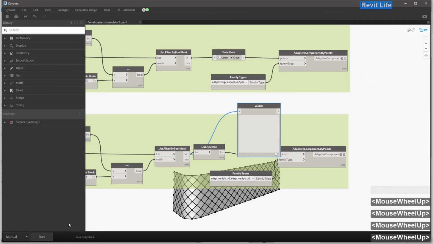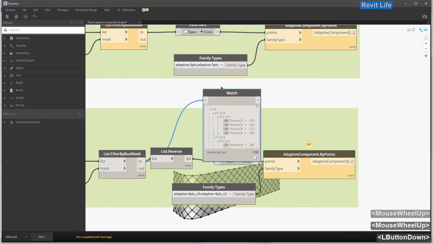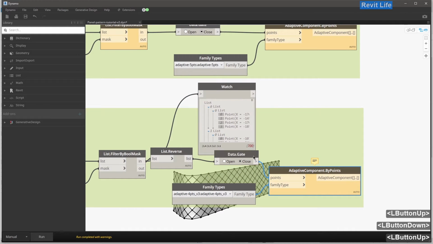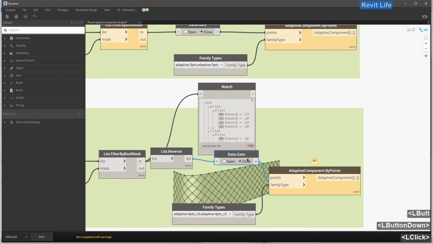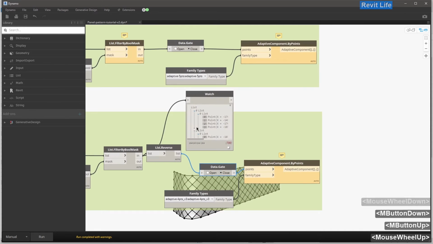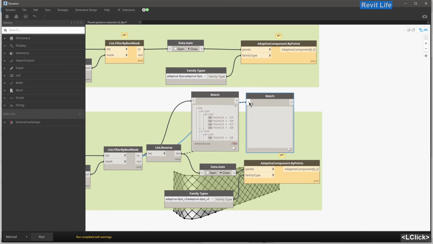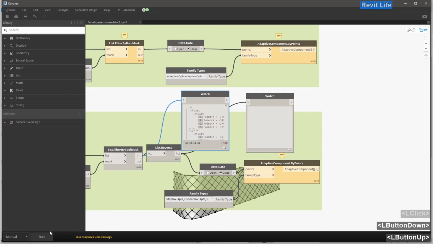Okay, now let's run, and we can see that this is our filter by bool mask list. Okay, let's move this down. Now let's copy the watch node, drag and control, and connect the reverse list to this watch node. Run again.